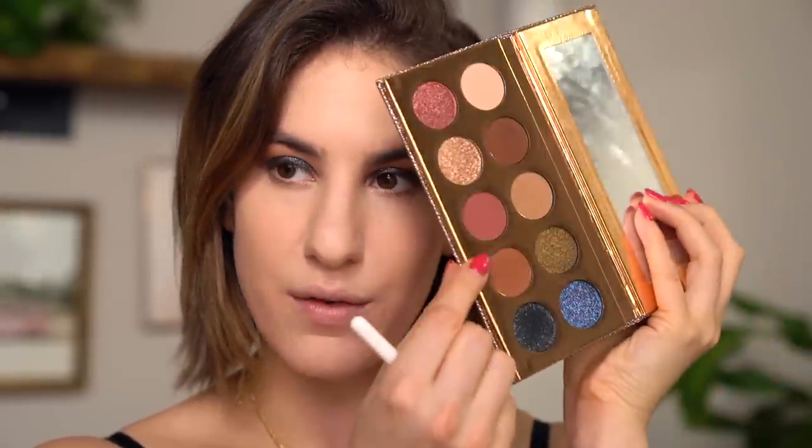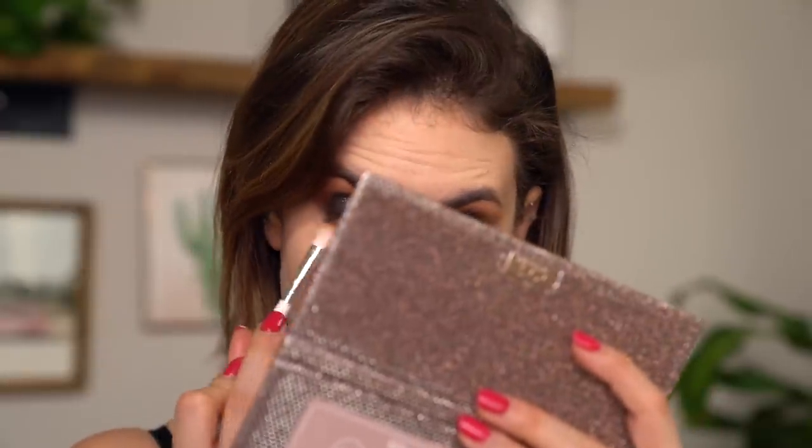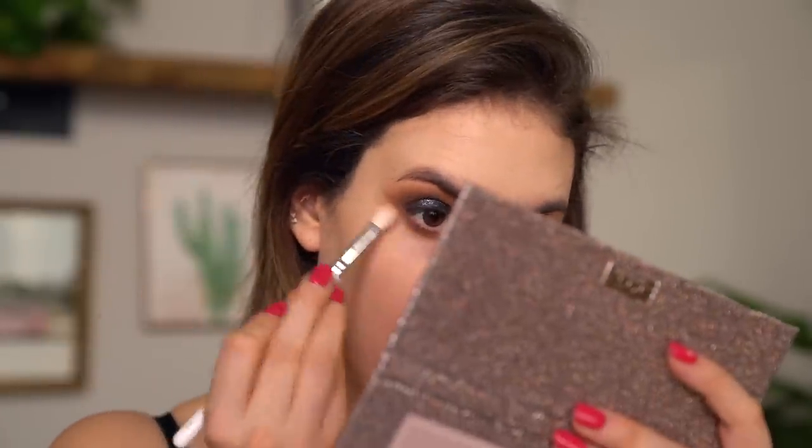But in the meantime, let us finish off the eyes to get them done and over with. Back into the palette, and I'm gonna grab this shade right over here, that warm brown, and on my fluffy brush, I'm just going to buff that on my lower lashes just to add a little bit of a shadow there. You know what?